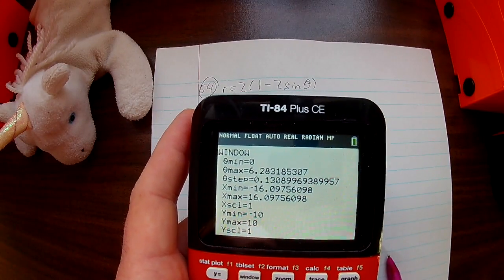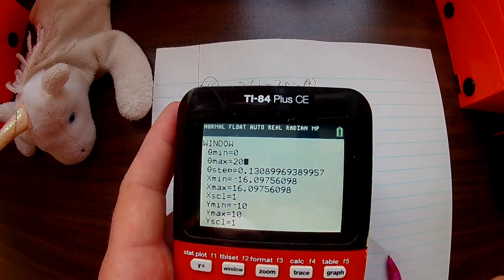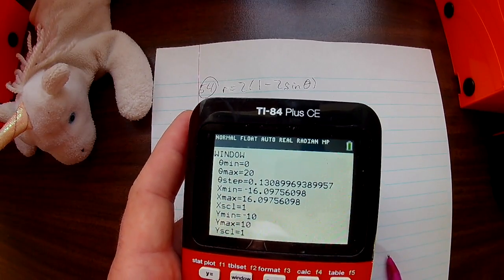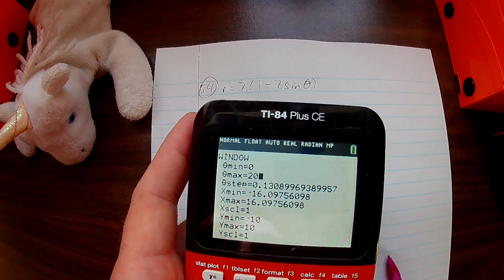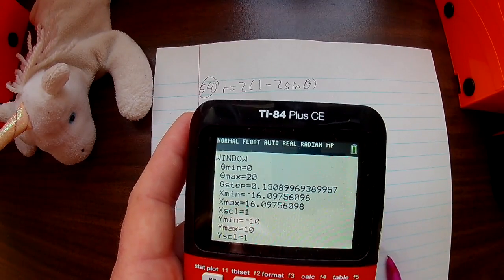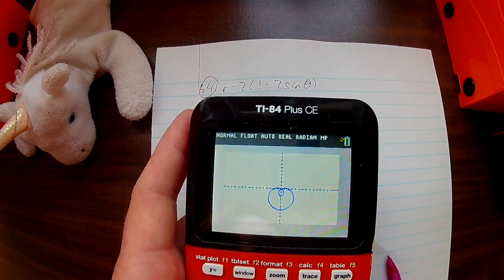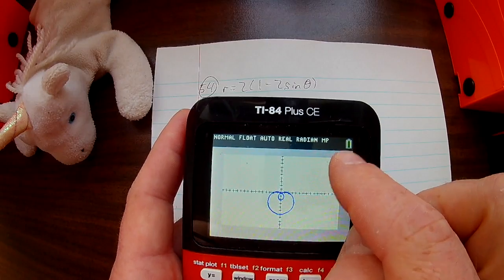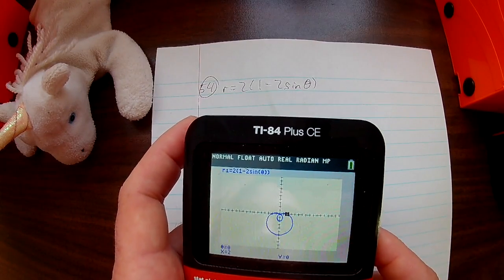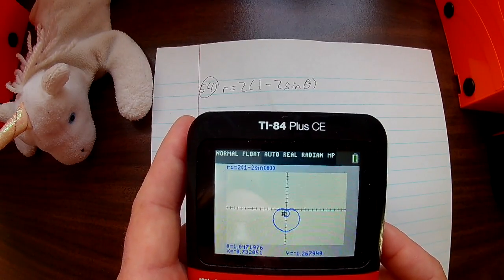So what I like to do here is just to make theta max something ridiculously high. And I know what number we all think is ridiculously high, 20. If you don't think that's ridiculously high enough, go up to 50, 1,000, whatever. But the higher you make your theta max, the longer it's going to take to graph this. So I hit graph, and I can see it spinning up here, and it's still graphing the exact same thing. So it looked like when I was using the standard viewing window that it went from 0 to 2 pi, but here I can just verify that.